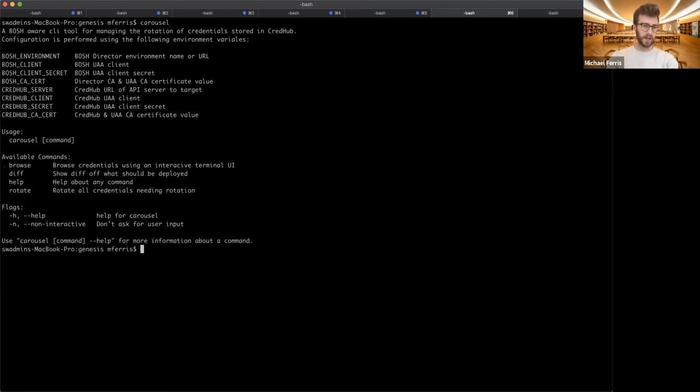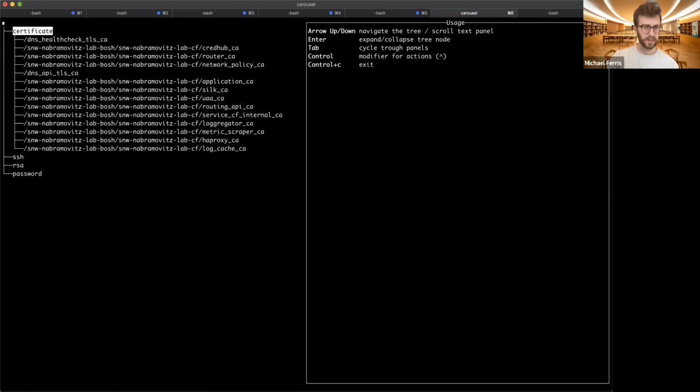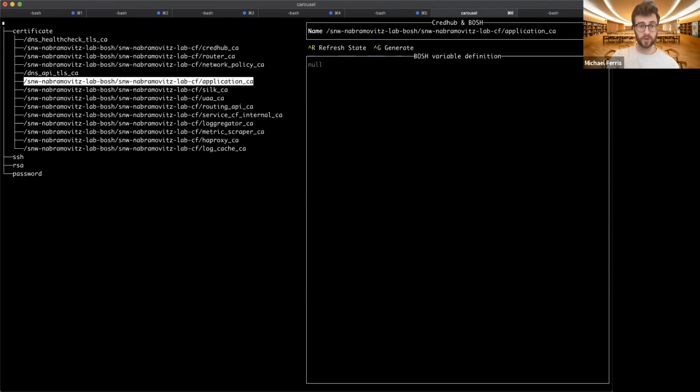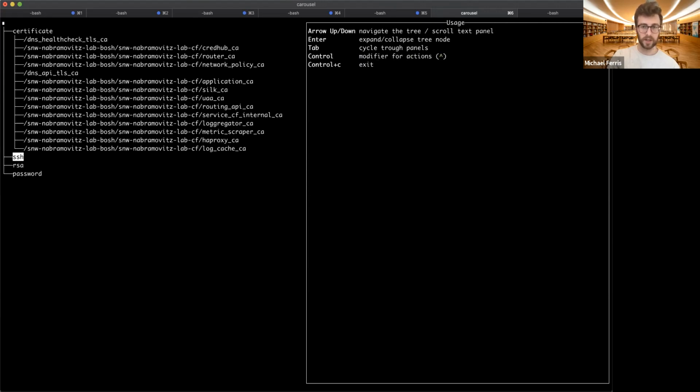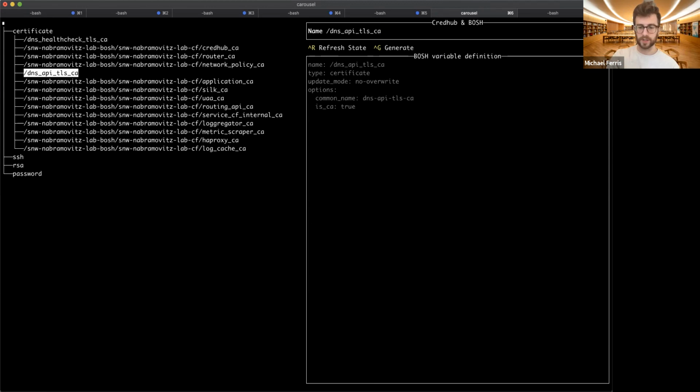And so the first aspect that I'm talking about here is the browse feature. That's what I'm talking about with being able to see what's going on in your CredHub and being able to jump around in a way that's a little easier than just doing CredHub gets and continuously typing in those keys and everything. And so you can basically just walk through your entire CredHub like a tree and see information on the sides about what's going on with each of your certificates.